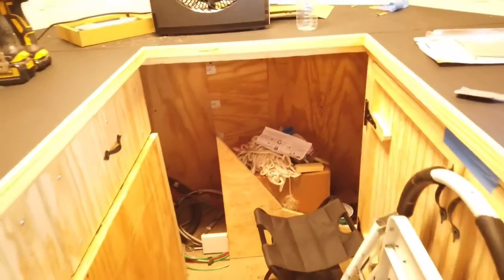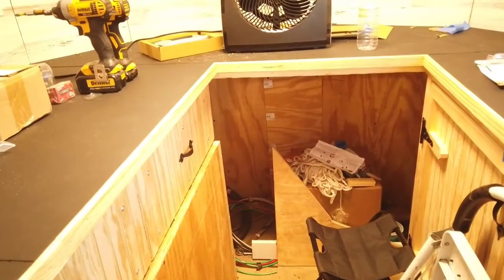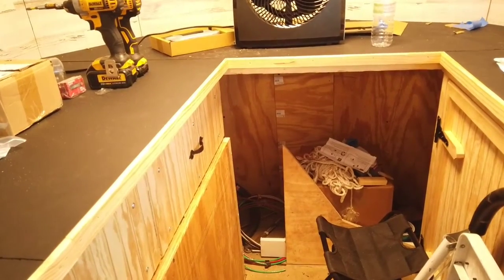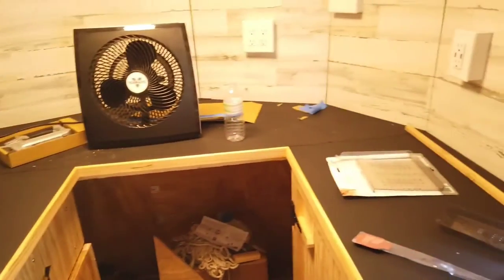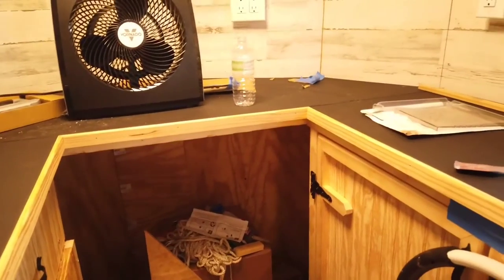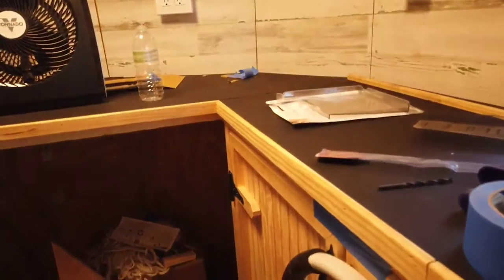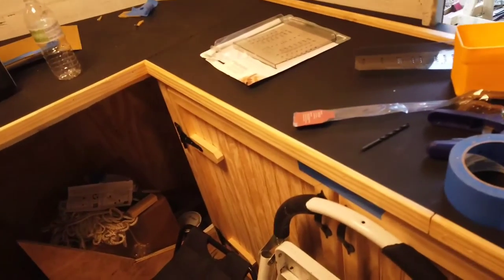And that's it. I'm not going to be putting a door over here. That will just be a curtain because I may have to have access to that more often. The drain tank, as in the grey water tank, is going to go under there. My four sinks will go across over the top right over there. The hot water heater is going to go right into the back wall over there. And then inside these cabinets that you can see here is going to be storage and of course my fresh water tank. And that's it.